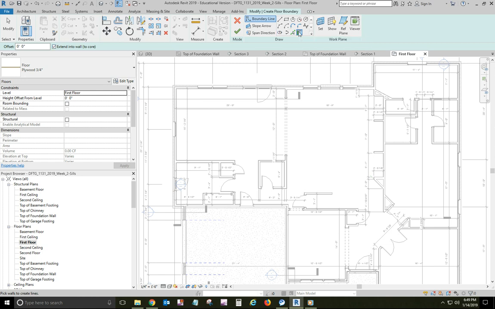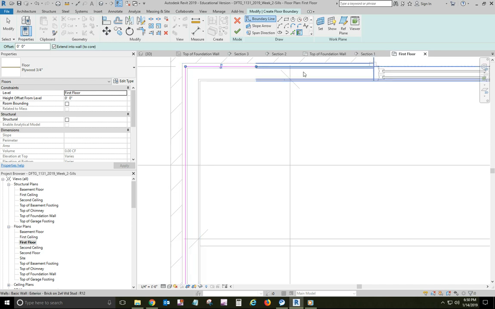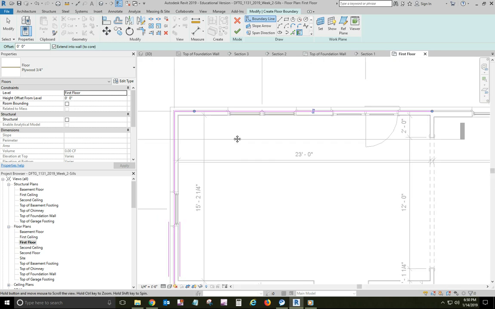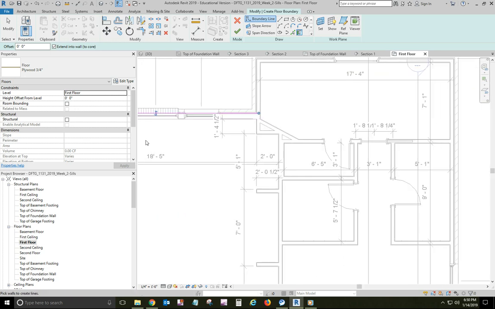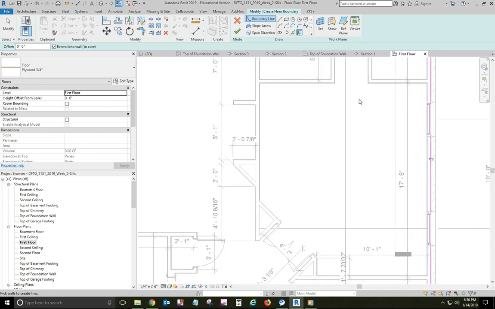And we're going to offset it. Dang, I can't remember if we need to give it a negative offset or not. I don't know. We'll just have to see. It should be lining up with the outside edge of the sheathing or the inside of the airspace. Okay. And so basically, pick your way around the building, not including the garage.